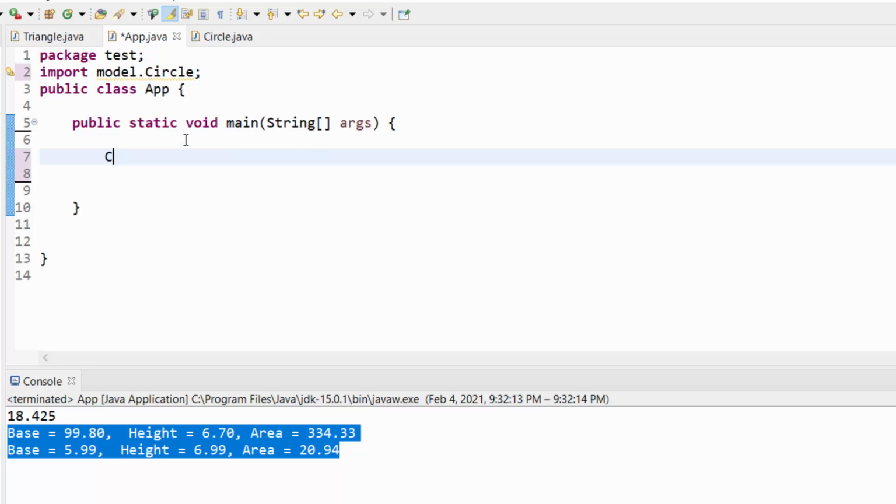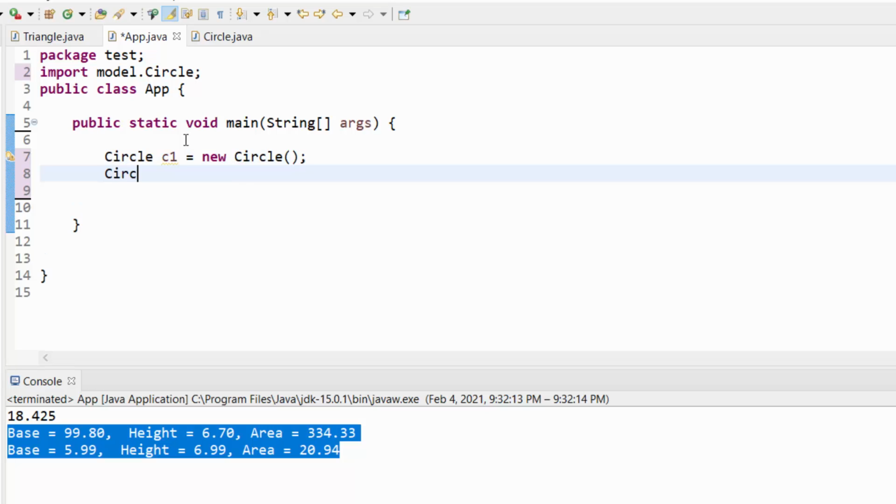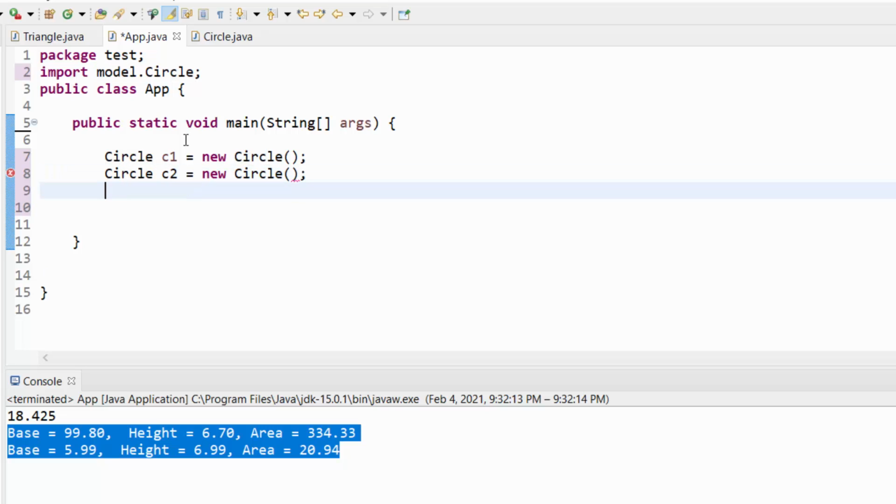Let's create a few circles. Circle C1 equals new circle. Circle C2 equals new circle.